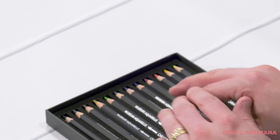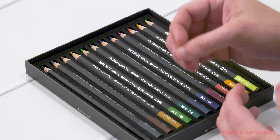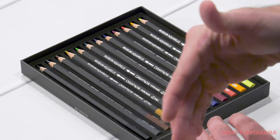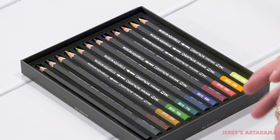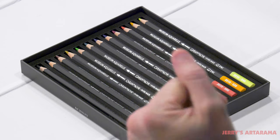What we're going to do is lay down these colors dry first. I'll put them down using a heavier hand, then lighten up to about half that pressure. We'll look at them dry, and then once they're all laid down, add water to see how that changes them. I'm really curious to see how these perform — these are considered museum quality, and when you think museum, you think super high-end, something that will last a long time.